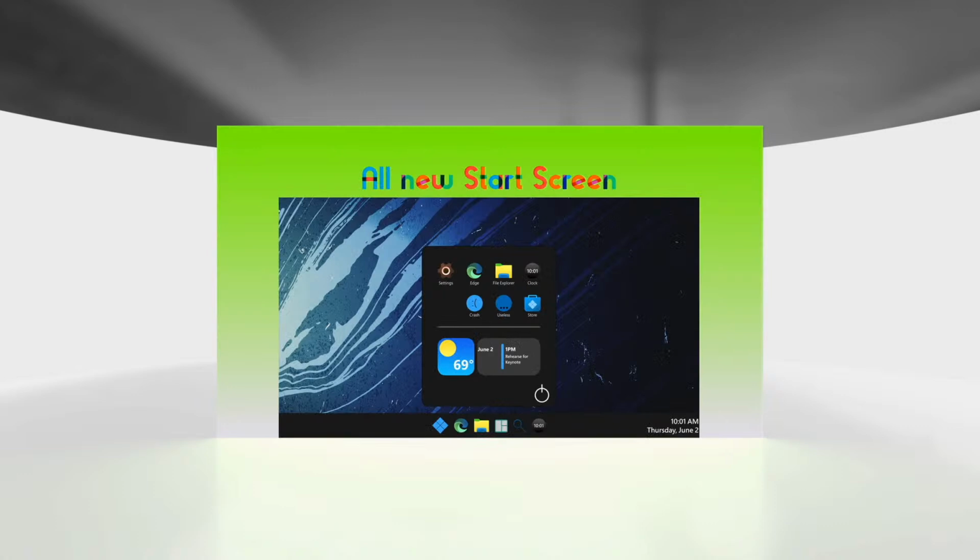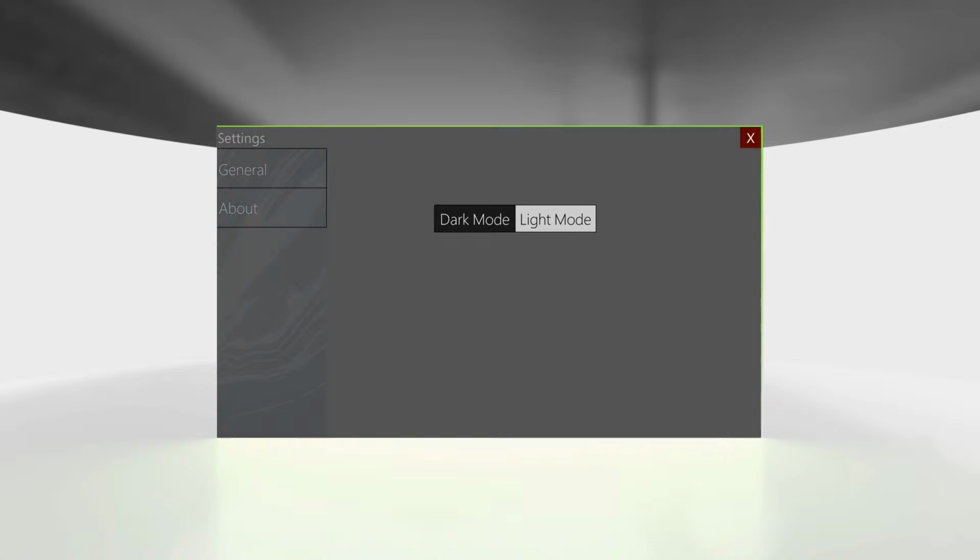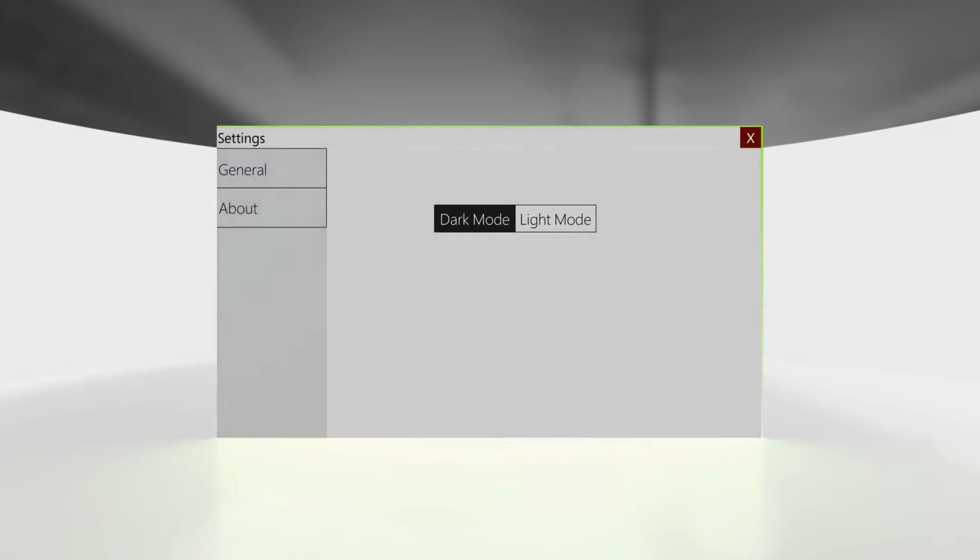And we have an all-new start screen with every icon centered and easy to get access to. And these apps also look incredible, and they look great in dark mode and great in light mode as well. And all of this is based on the new Fluent UI.